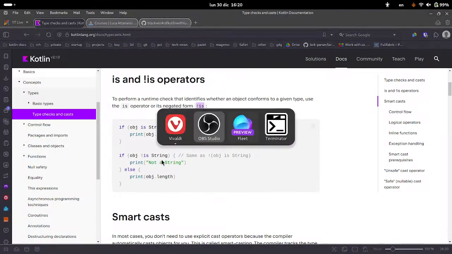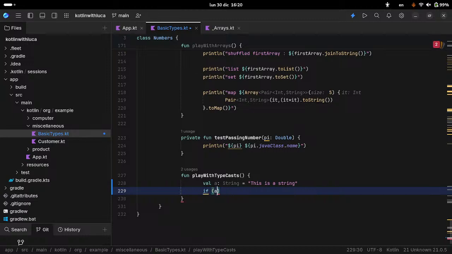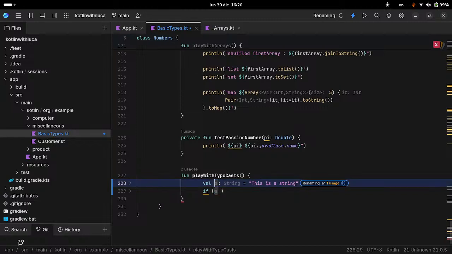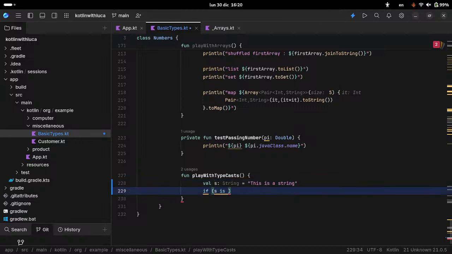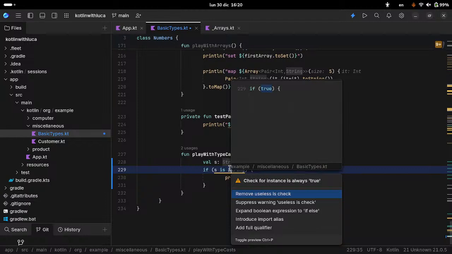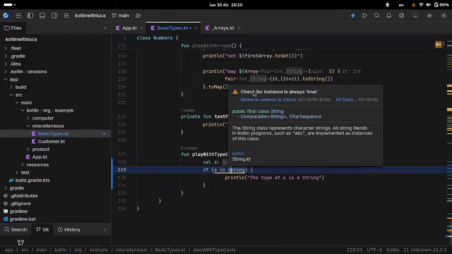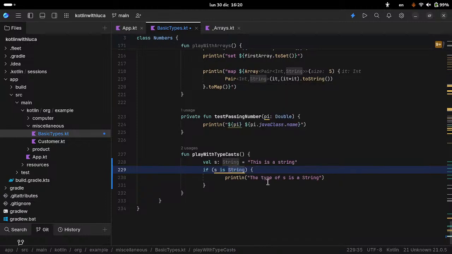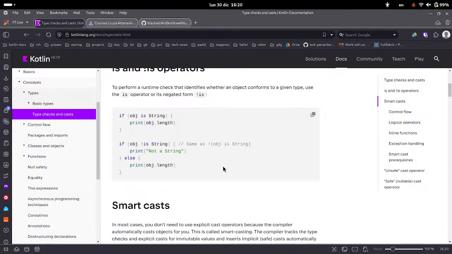So if the object is a string, if a or s, maybe since it's a string, s is string, then print line the type of s is a string. Else, of course, it's not a string. Remove useless. Yeah, this instance check is always true, but that's what we're trying to do.